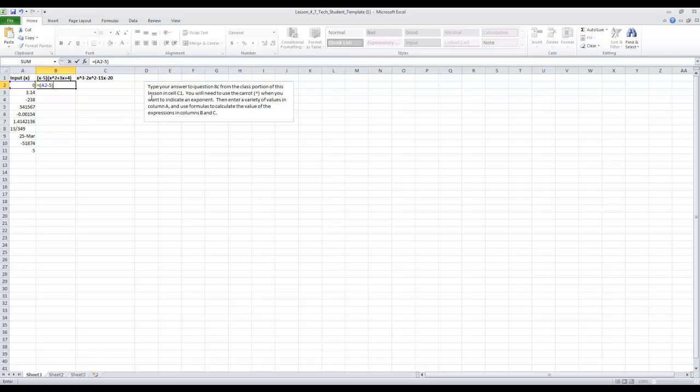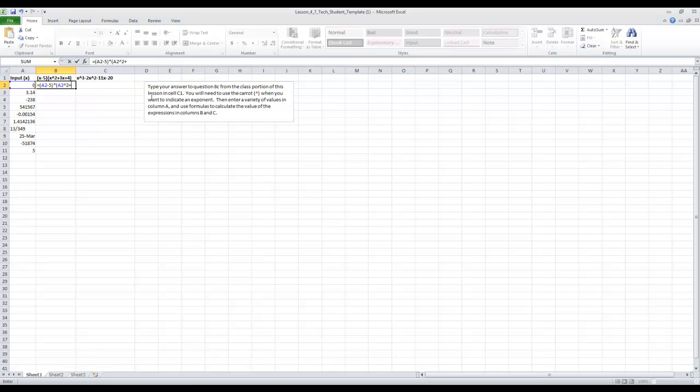But we need to follow the conventions of Excel, which says when you multiply things together, you need to use the asterisk symbol. So we use the asterisk there to indicate multiplication. Then open another parenthesis, and it's x squared. But again, we're not typing x, we're typing cell A2. Then we use the caret symbol to indicate squared.